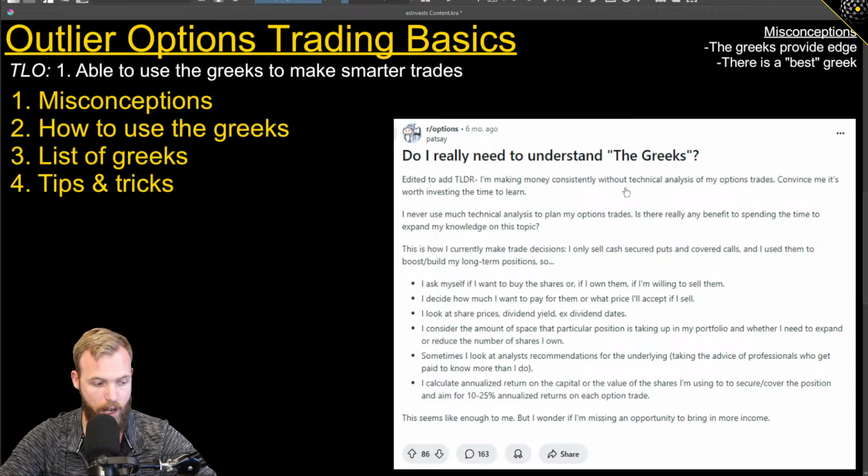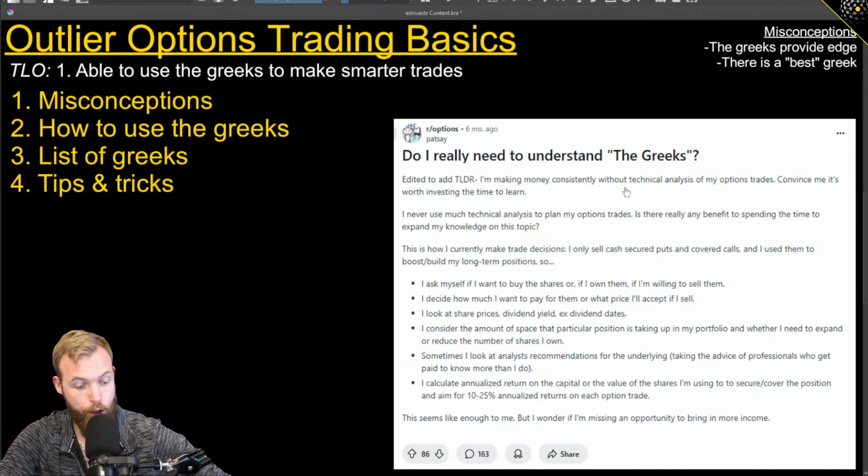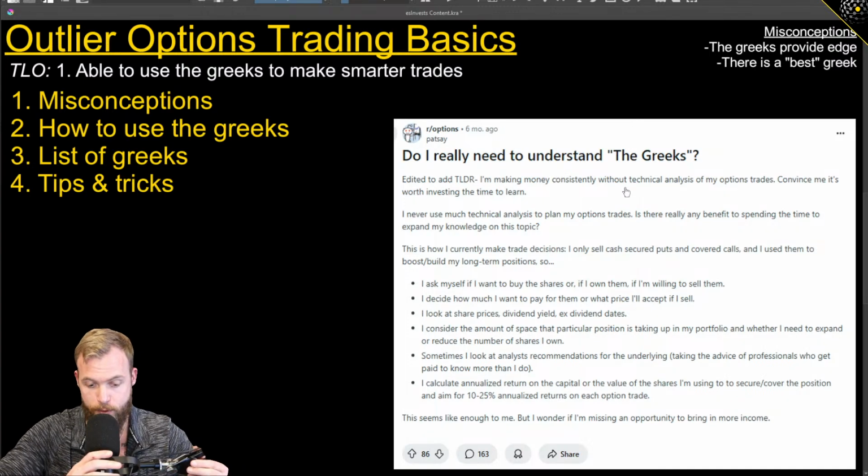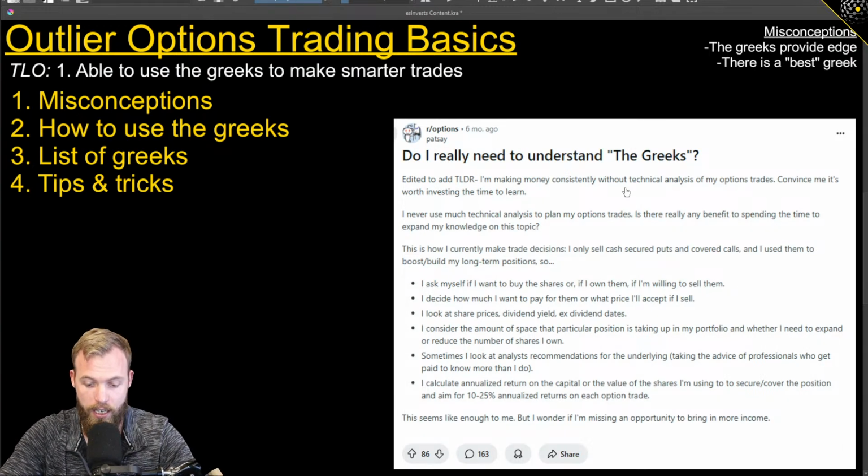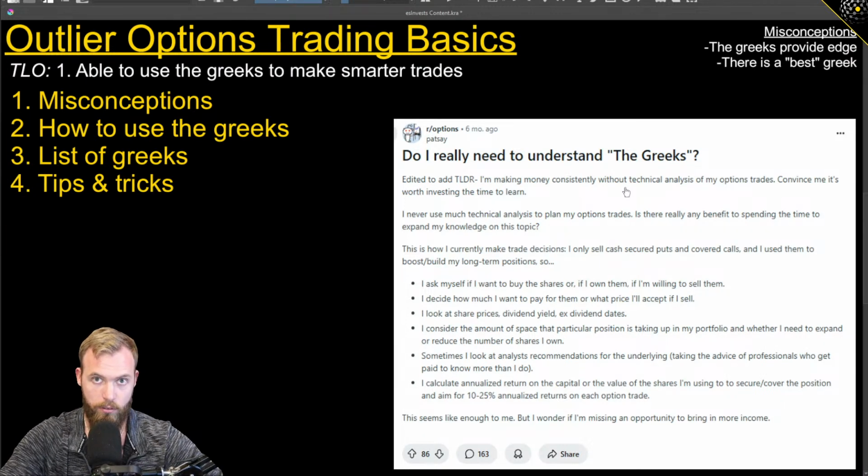And over time, all of these little weaknesses are going to come out. You're going to find them all. Markets do that because you have to do a lot of things in markets. So, do you need to understand the Greeks? No, you can absolutely choose not to understand the Greeks. Is that negatively going to impact your ability to make money? Absolutely. Unequivocally, yes. Without a doubt.